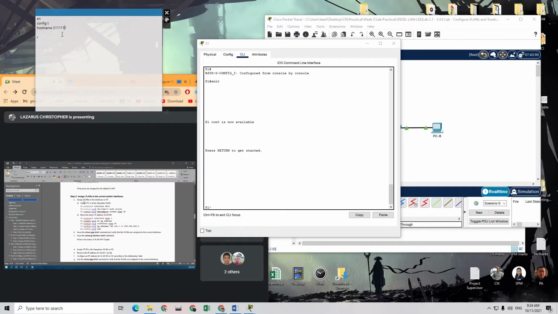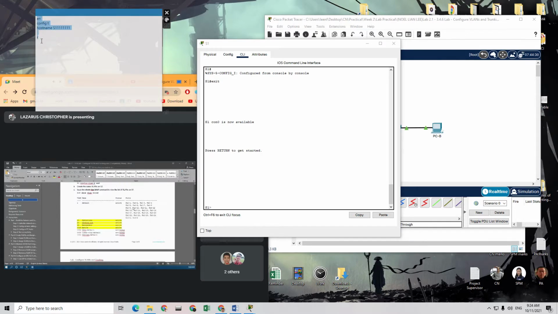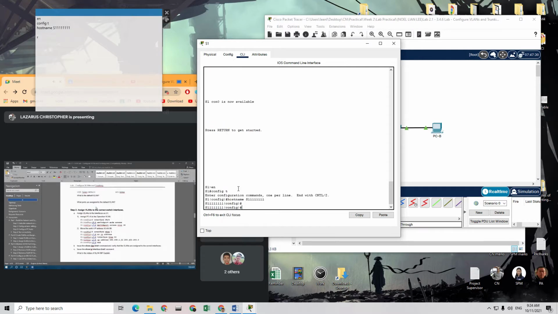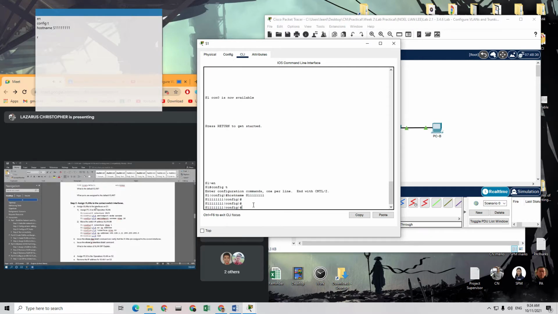Right. Step 2, assign VLANs to the correct switch interface. Now, because here is still based on default, once you created your VLANs, right? Then you want to assign which ports to which VLAN. So you have to do it one by one. Go to the interface.